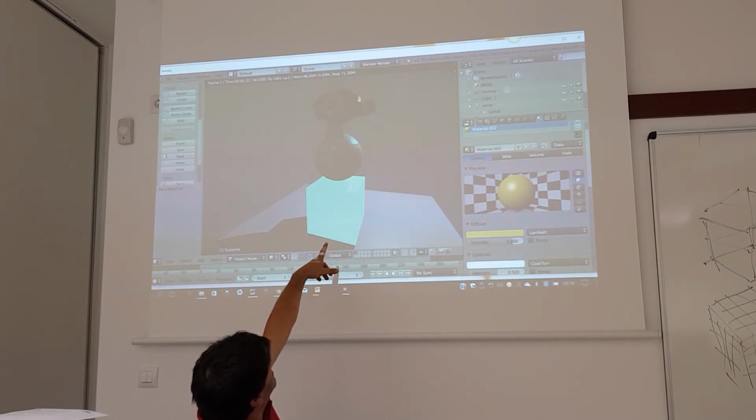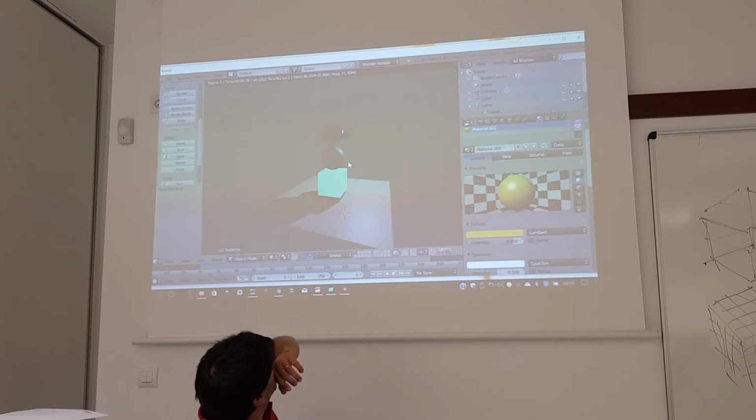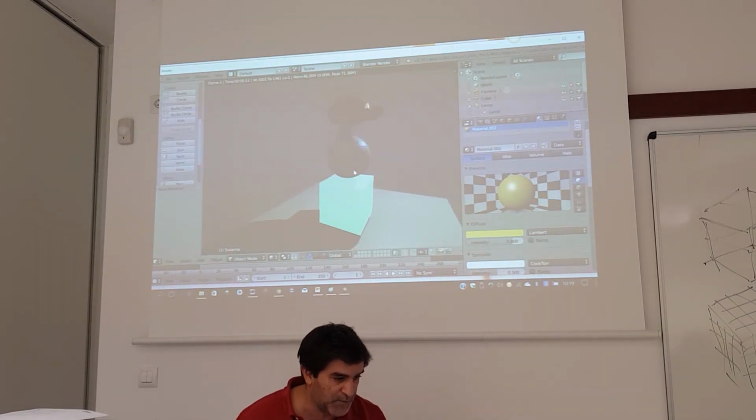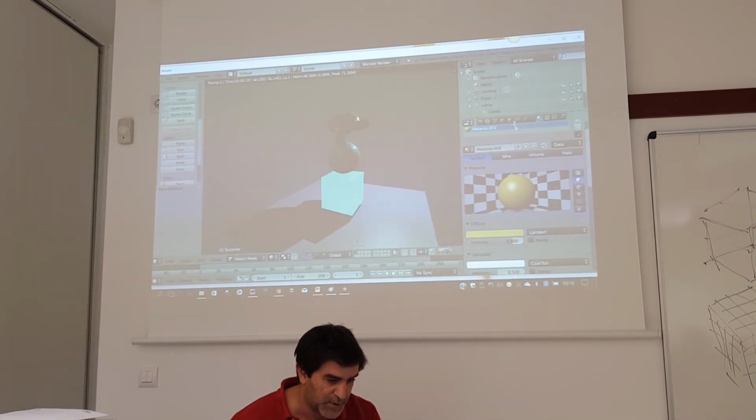Colors, emissions, reflections, different kinds of reflections. And this is one kind of material, it's only colors.